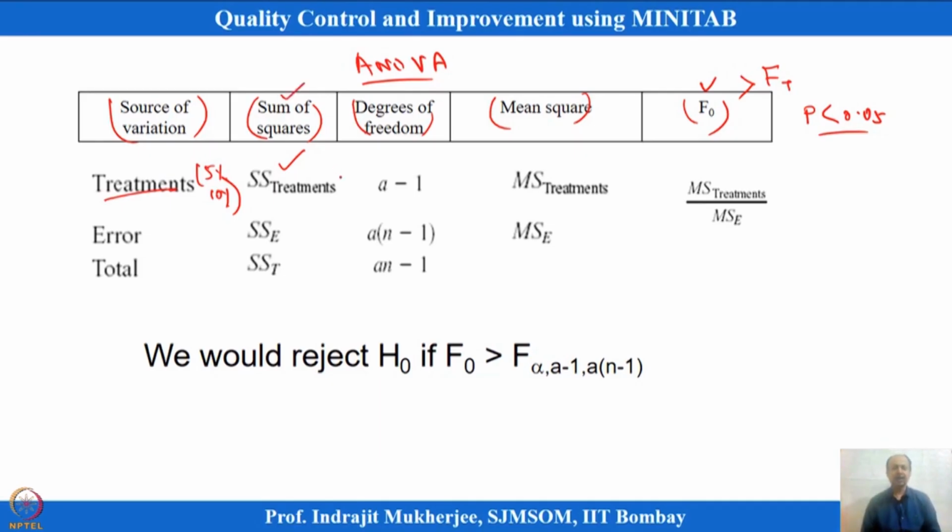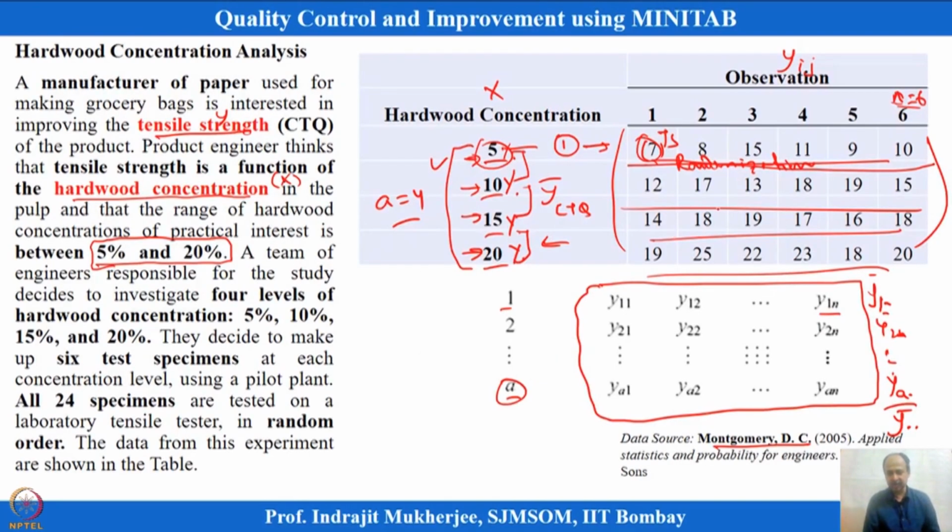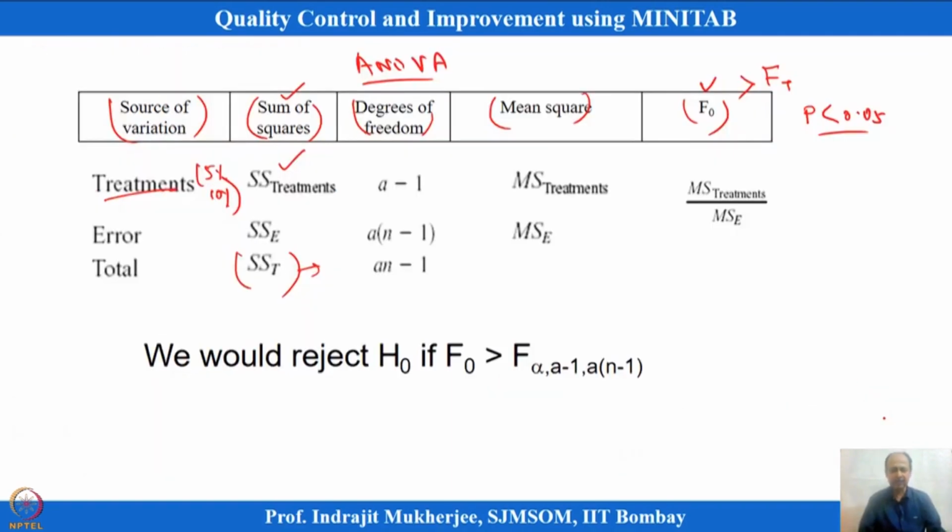Any book will give you the formulation for the sum of squares for treatment. Treatment means when I change the levels, and this is the overall variation that you see. It is how each individual average differs from the overall average; we take the square of that difference. The summation of all these gives the sum of squares. You can see the formulation in any book. SS treatment will be calculated, and SS total is the total variability of the data. Treatment will not explain all the variability.